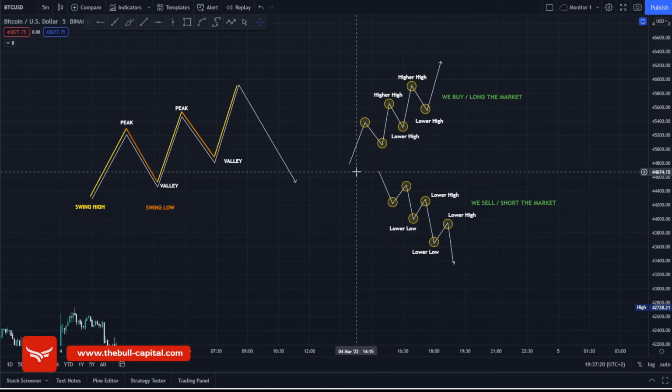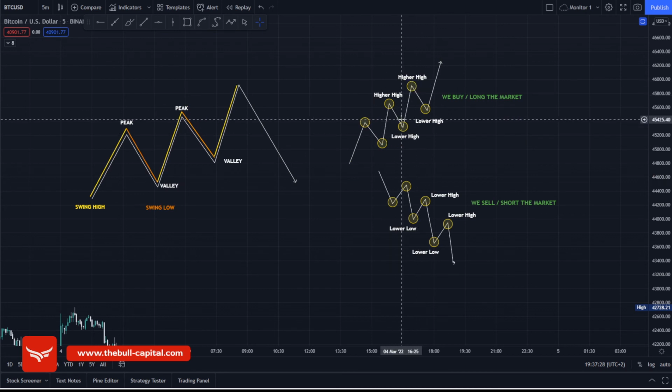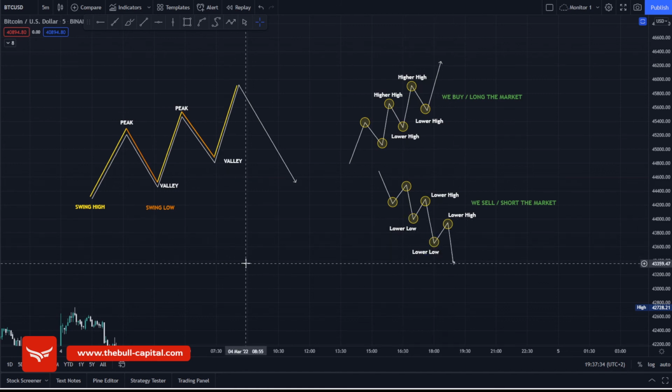And after that you see what type of swings they are, if they are higher high swings or lower high swings with lower lows. That way you know if you long the market or you short the market. You know the direction the market is gonna go. So I hope it was simple enough, and this was the first lesson. In the next lesson we're gonna learn about levels.